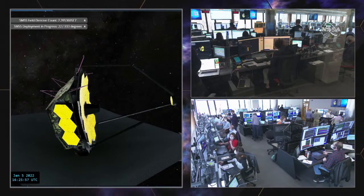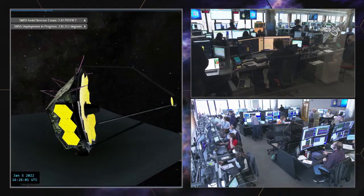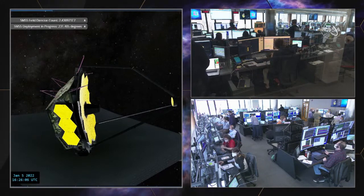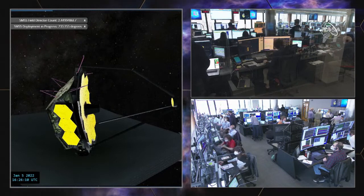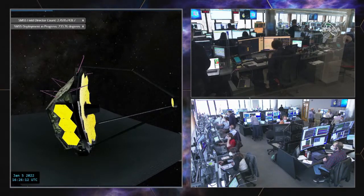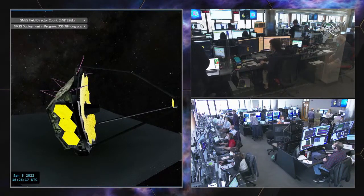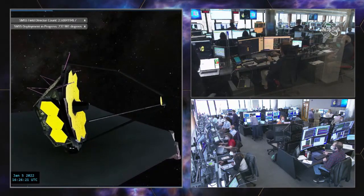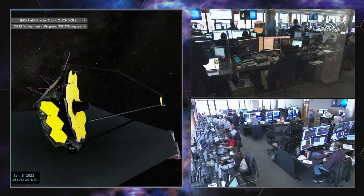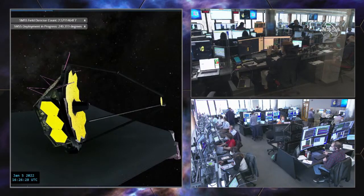Well, the Webb Observatory is a very large mirror. It's a tiny amount of gold. I believe it's just a couple gold rings worth of gold across the whole thing, just a couple 100 atoms thick on the surfaces. Gold was chosen because it is wonderfully reflective in the infrared. This is a heat-sensitive telescope, infrared light, and also gold is very stable and, unlike something like silver, doesn't react chemically very much. So it's a very good thing to use when nobody can go out there to clean your mirrors. It's all on its own.